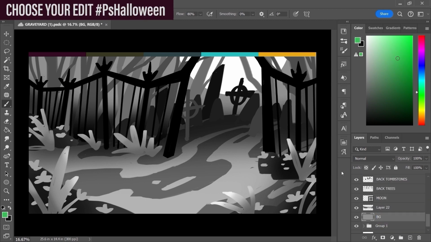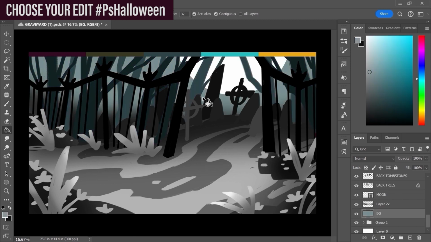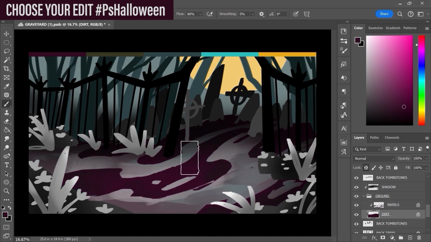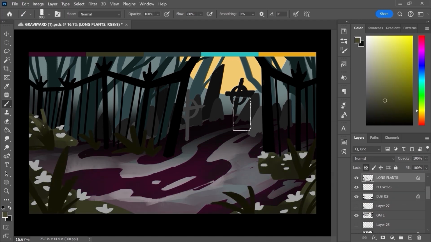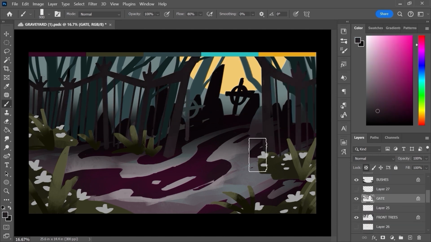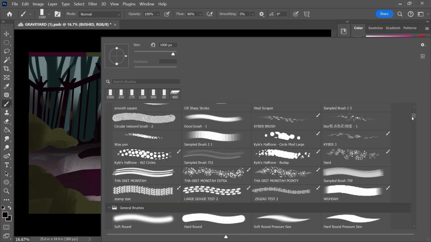I often select colors and use my color panel to tweak shades as needed and add my colors to the scene using clipping masks, either to paint in another layer above the layer I wish to color and clip it to that layer, or I like to use lock transparency, which allows me to paint only within the shapes I've already illustrated on that layer.